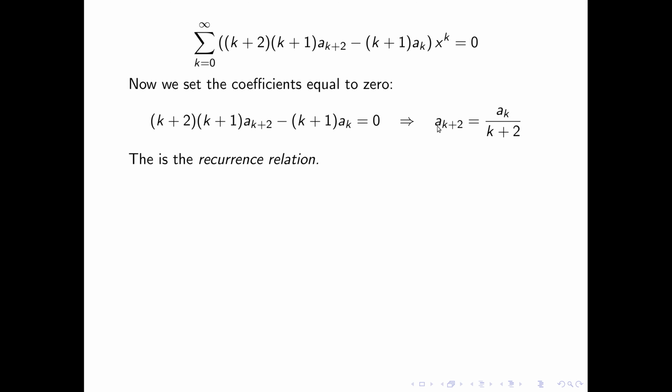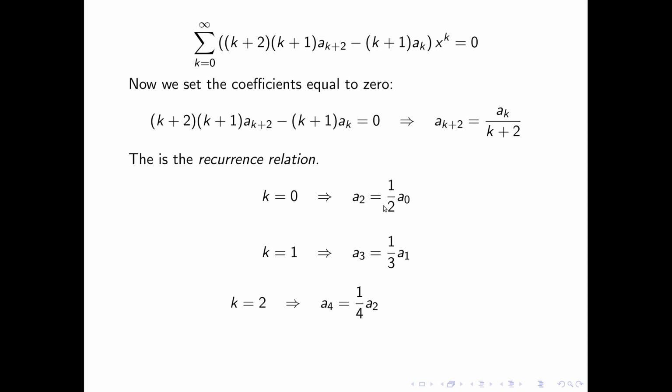a sub n. And so because we said that this was true for k equals 0, k equals 1, k equals 2, k equals 3, let's go ahead and just plug them in. What happens at k equals 0? Well, that means that a sub 2 must be 1/2 a sub 0. And now I plug in k equals 1, and I get a sub 3, and a sub 3 must be 1/3 a1. And now I plug in k equals 2, and I get a4 is equal to 1/4 a2.